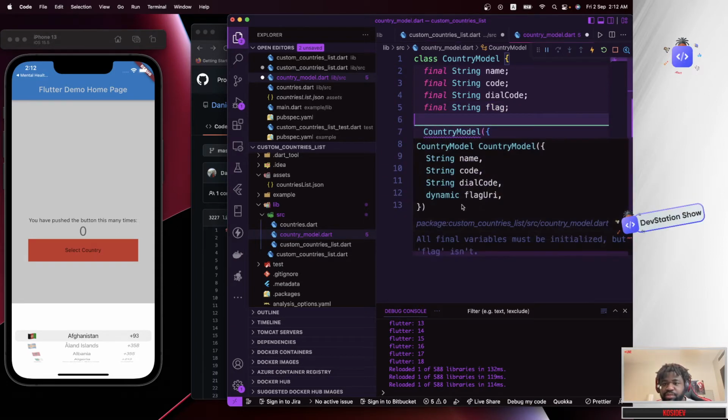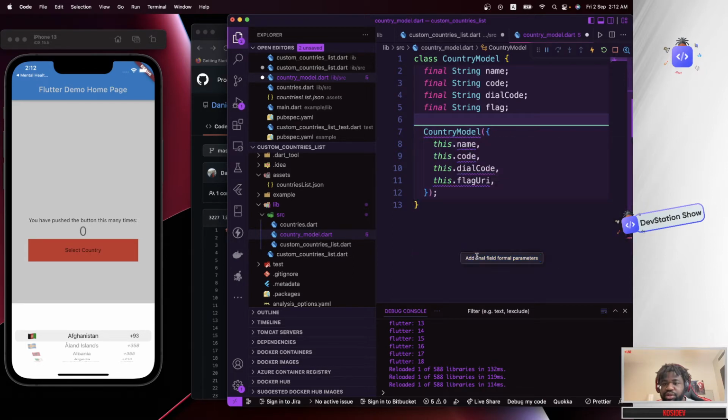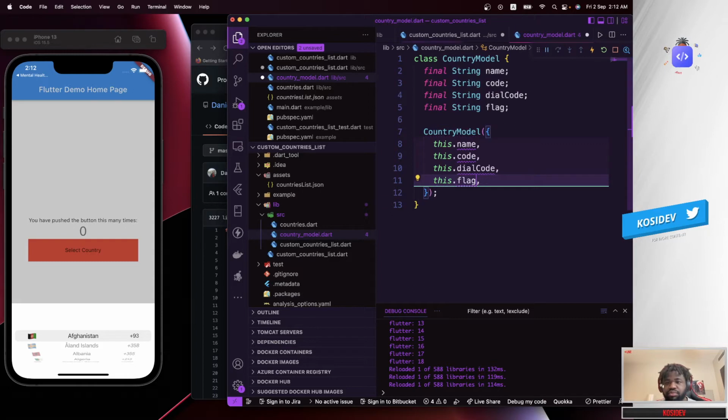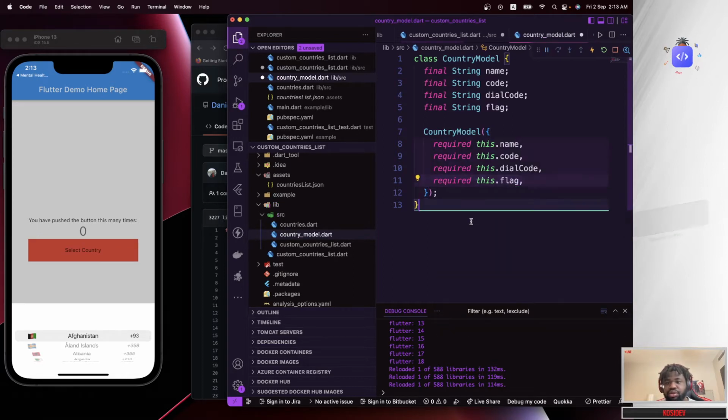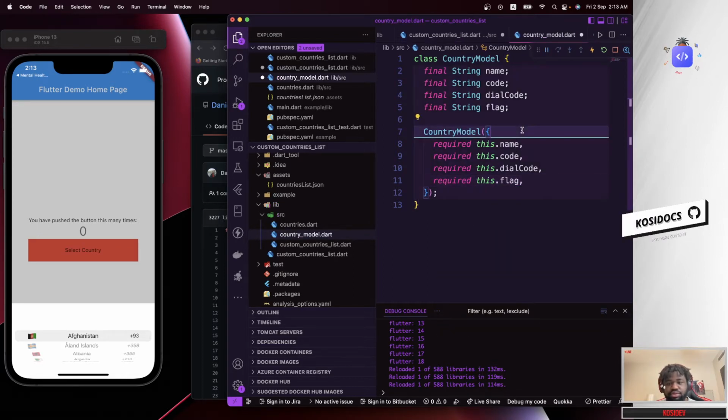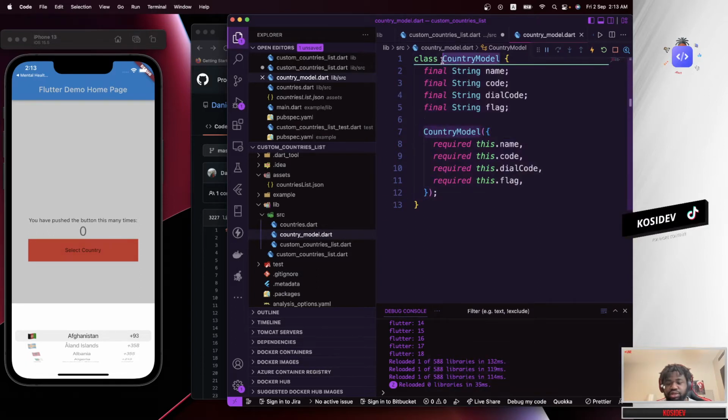And let's make all of this required, because we are using null safety in our app. Save this. So once we have this saved, we could just start using this.